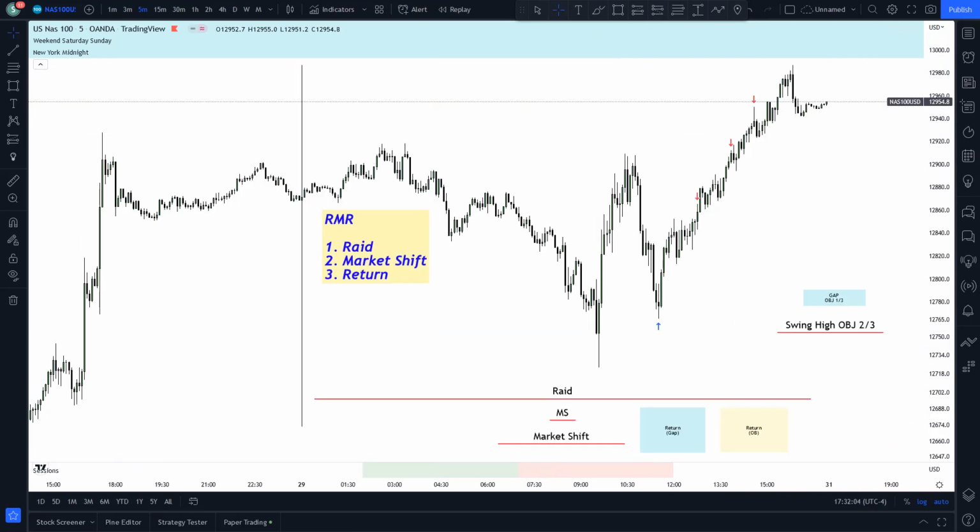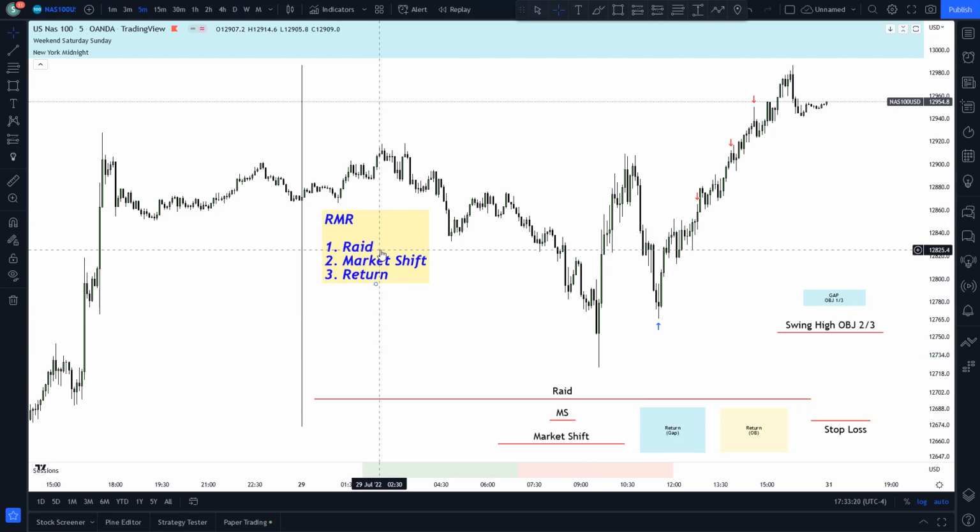If you've watched any of my previous videos, you know the framework we use to trade is the RMR pattern, which includes a raid, then a market structure shift, and afterwards a return area where we participate. And all the elements needed for the trade I've labeled down below here. So if you'd like to pause the video and find where all of these elements rest in the chart here, feel free to do so and I'll outline them shortly.